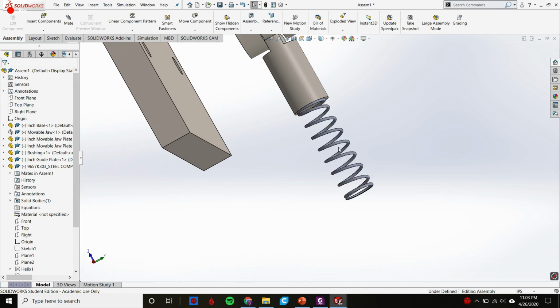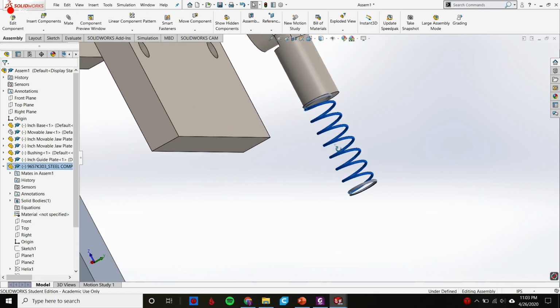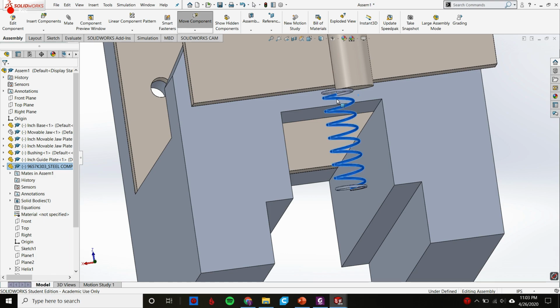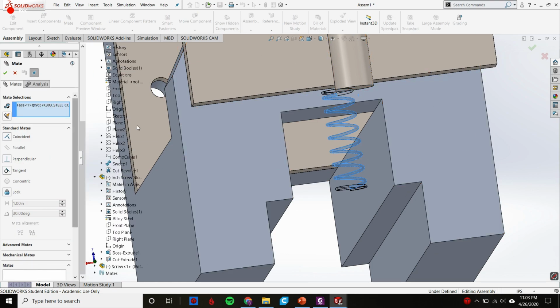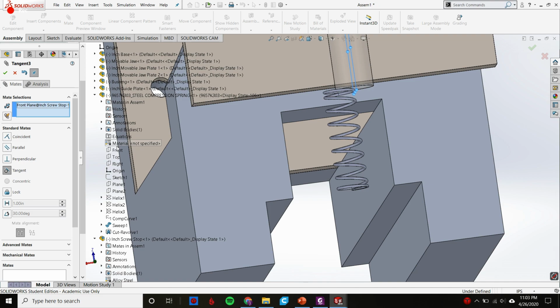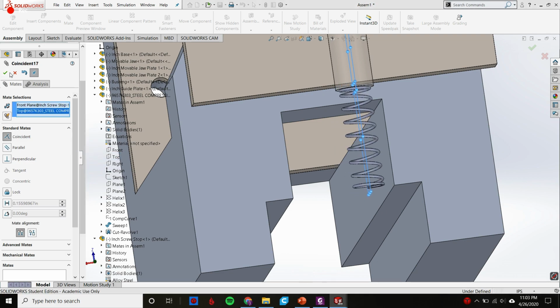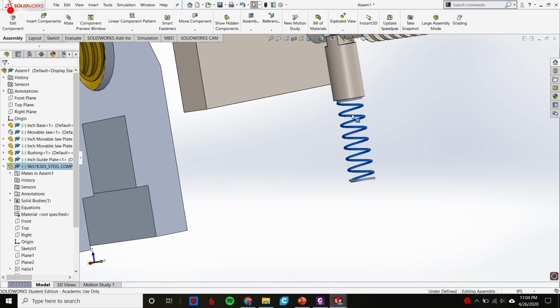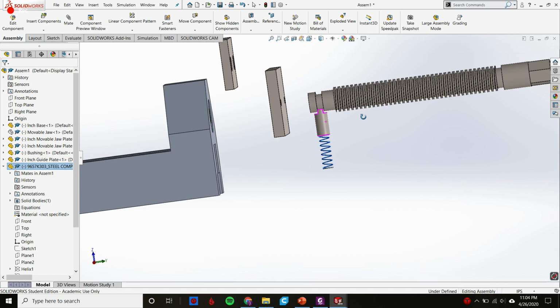So let's do a little test of that. Can this move anywhere? How does it still move? It still can move left and right. Okay, so we messed something up. But we just come right back here and make it back up. So from the screw stop, we need its front plane. And then we need, out of the spring, we need its top plane. Top plane, come on, give me that. Okay, let's see that now. That should just move the whole assembly now. Okay, now that's one. Sweet. So mating planes is going to be an important piece of this.